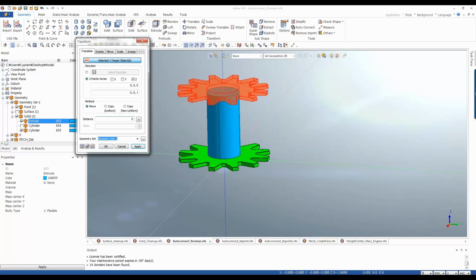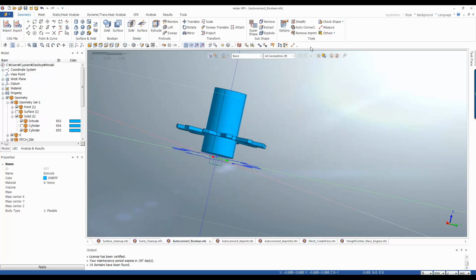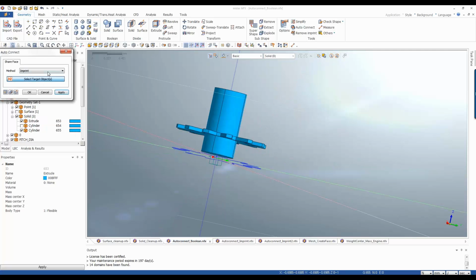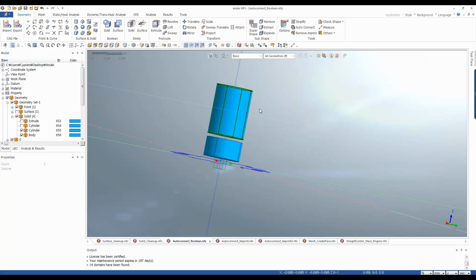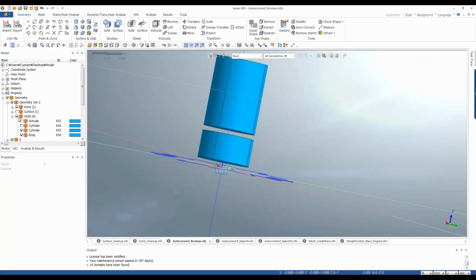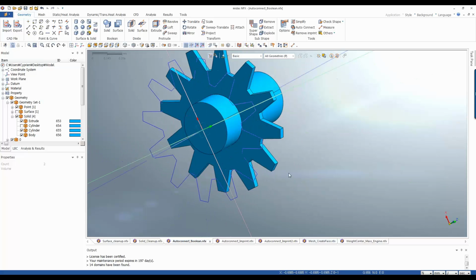Okay, let it be 0.3. Let's click OK, and right now let's go and repeat this auto-connect operation. Let's select both of the parts, and that's the result what we have. So basically it's removing, it's cutting, and several operations are made at the same time.